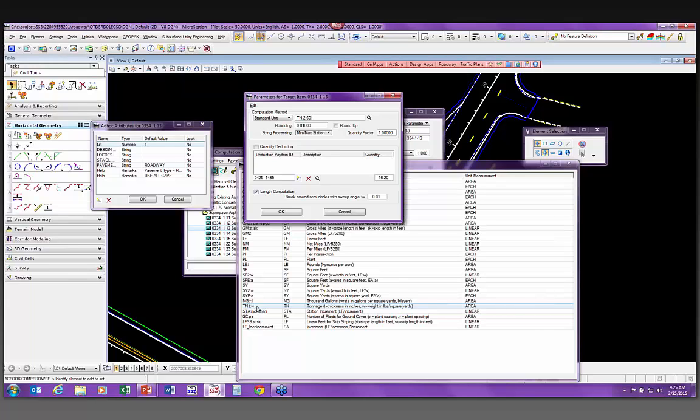You may have 2 inches on your main line, an inch or a half inch on your shoulders, and maybe a different pavement design on your side roads that are using 1.5 inches. So you've got all of these different thicknesses that you can set as you go along, because the ad hoc attributes dialog is up. So I change that value, create my shape, and move on.